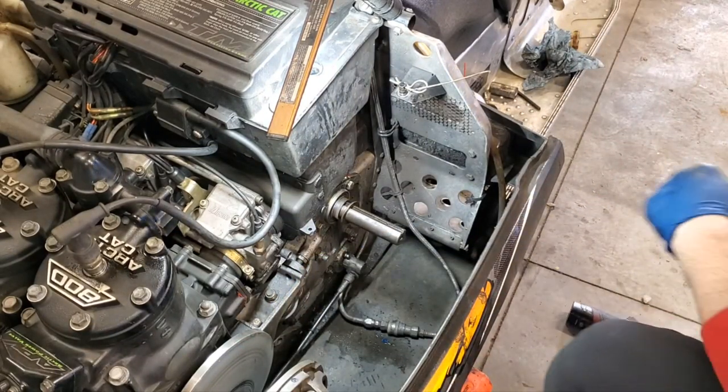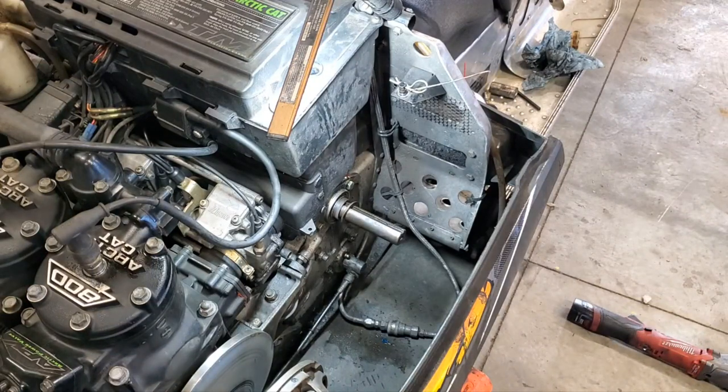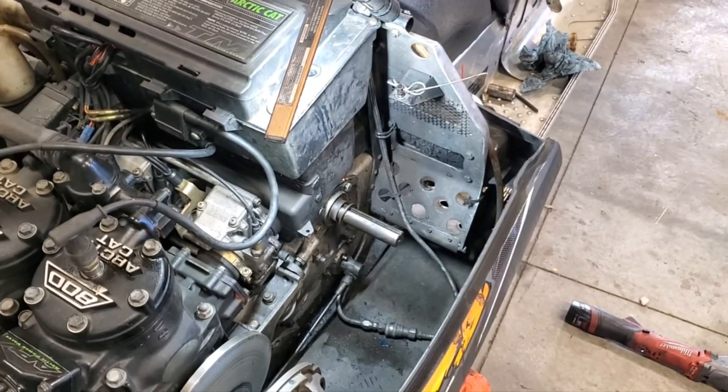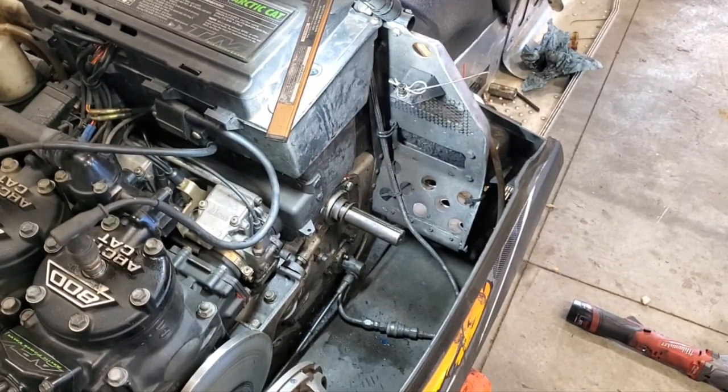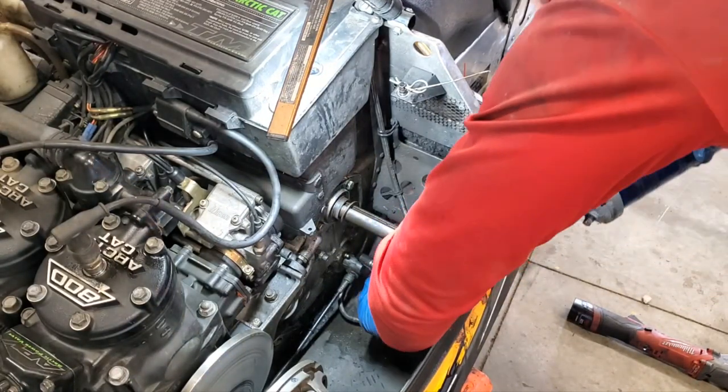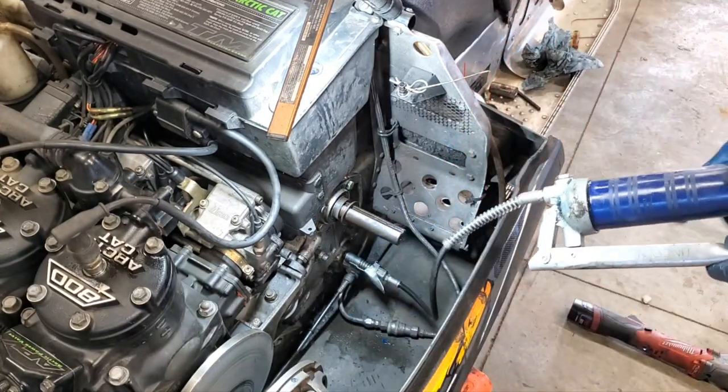We're in good shape. All right, now we'll hop over to the bench and we will start working on our secondary. So give me a minute, I'll bring you over there. Oh, first, actually, we've got to fill it with grease. Well, what am I thinking? Getting ahead of myself here. All right, so now that we've got everything where it's supposed to be, we'll go ahead and fill this bad boy with grease.